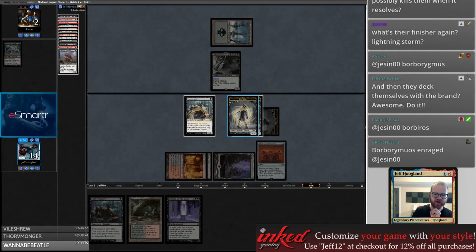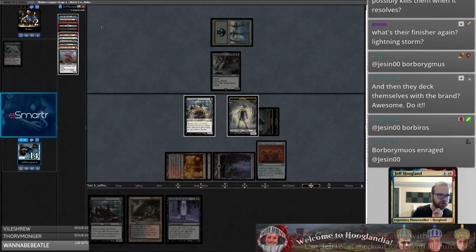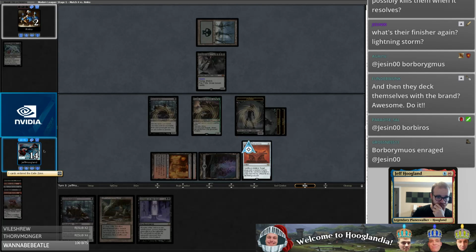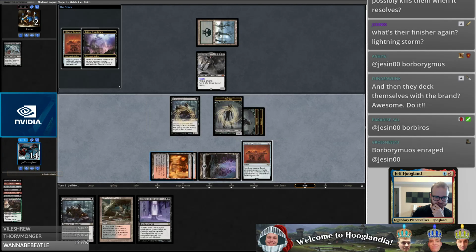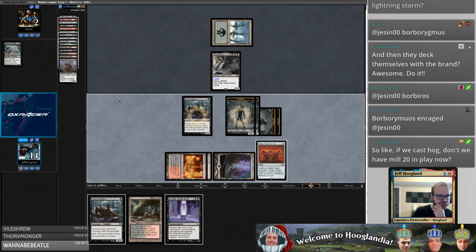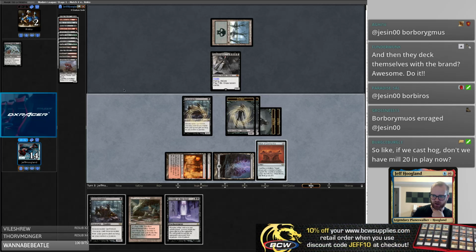Oh, I guess I could have Hogaaked pre-combat. Yeah, I think I messed this up. They could also have a Shoal in their hand, and then it really wouldn't matter. There's a lot of sequencing in this deck. All right, so I hit a second bridge.